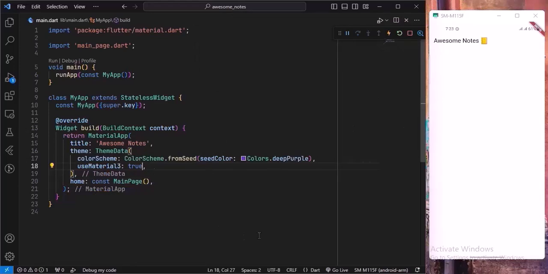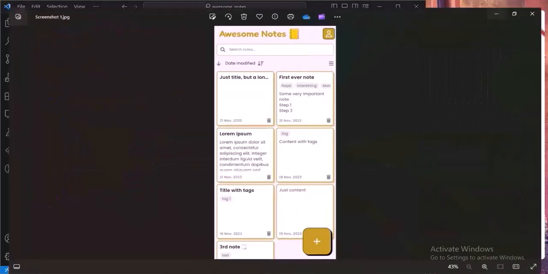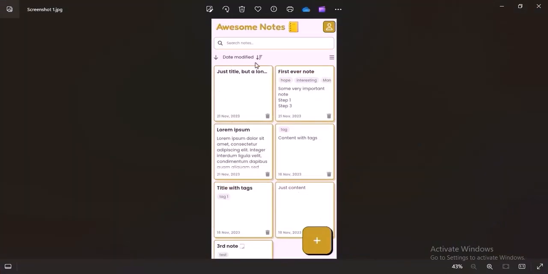So what we're going to make, let's have a look at that. We're going to make this first page, and then we'll move on to the next pages that are coming, like creating notes and other things. But for now, we'll focus on this part. We are going to make the skeleton of this page, and then once it's complete, we'll come back and work on the coloring and styling and other tiny little details.